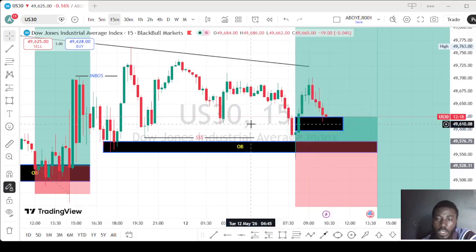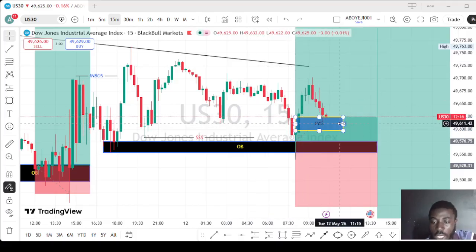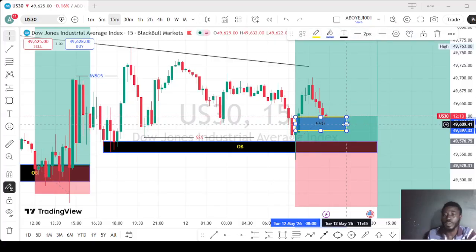For those of you who want to take this opportunity, you can still take it. Let me take this opportunity on my foreigners account. US 30, US 30, US 30. I'm still expecting the buy on US 30.